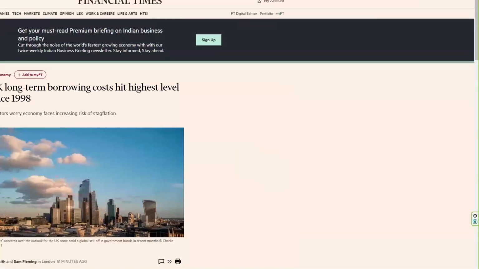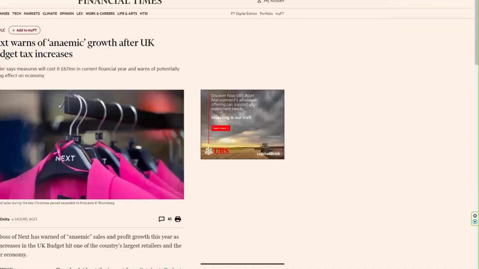Borrowing costs are at the highest level since 1988. There's no money. People are laying people off because of the tax rises. The tax rises are smoke and mirrors. Instead of taxing people individually, they've increased the tax that companies pay to employ people. So guess what? In a downturn of the economy, the big companies are having to lay people off, which will put unemployment up, which will mean that more money will be spent from the government to pay for people to sit at home on their bums. So UK, no way.